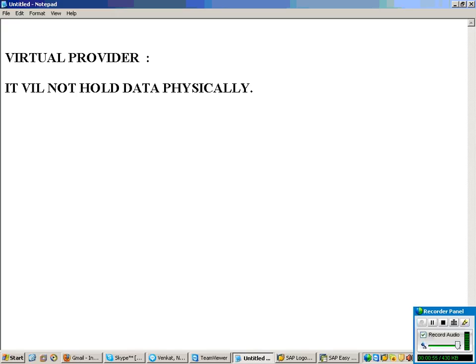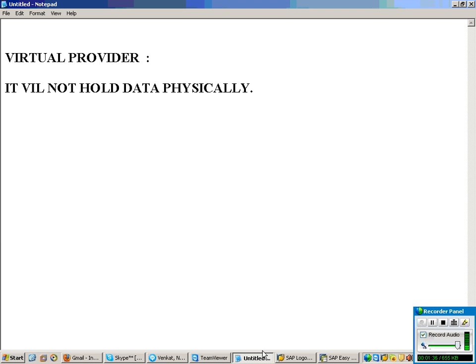Okay. So now, what happens when it comes to this virtual provider? We said there are three types: based on DTP for direct access, based on BAPI, and based on functional module. When you want to access the data remotely from a SAP source or a file, you can use based on DTP for direct access. When you want to access data remotely from a non-SAP system, we use based on BAPI. And by writing some ABAP code, if you want to make your functional module your data source, then you can go with based on functional module.